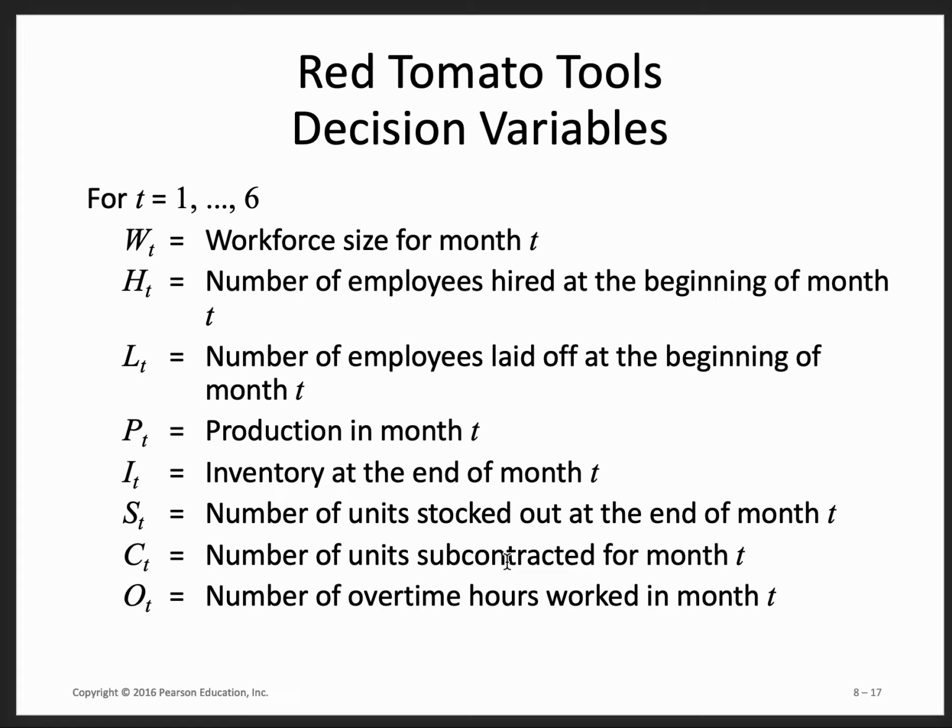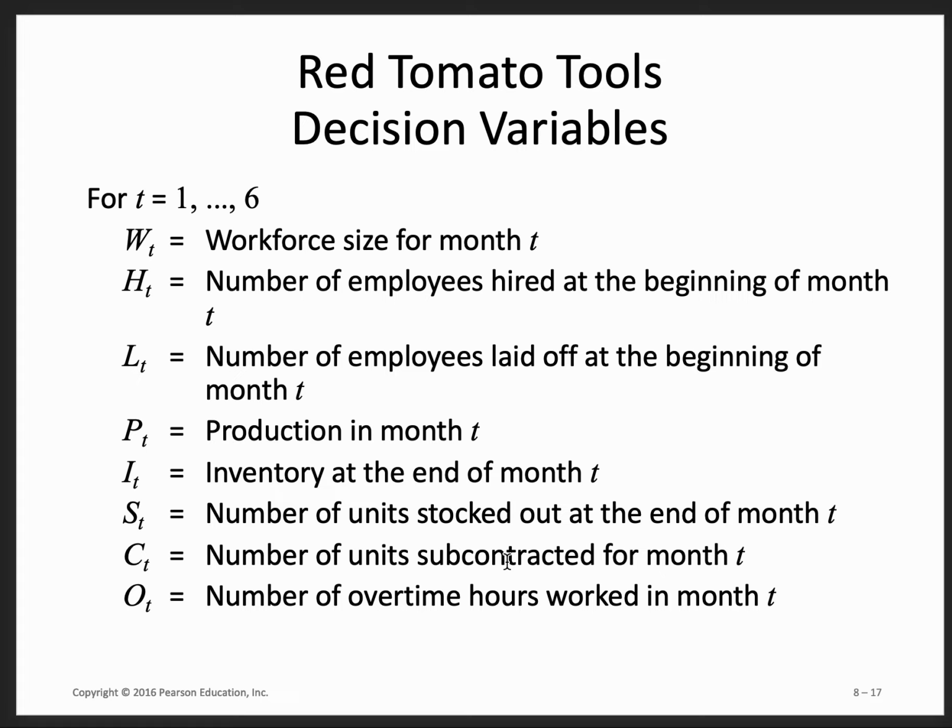And then OT will be the number of overtime hours worked per month. Now this is the one that we will track carefully, because we will have a certain number of workers. Say, for example, if we have 100 workers, each worker will work 40 hours a week, right? If they work 40 hours a week, we'll assume 4 weeks in a month. So they will work 160 hours in a month. That's how many hours a single worker is going to work, right?